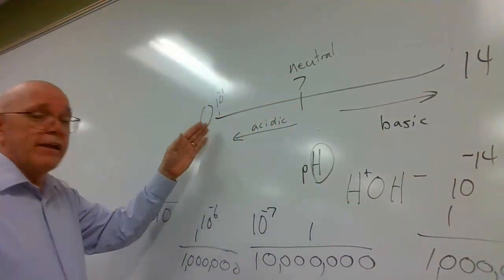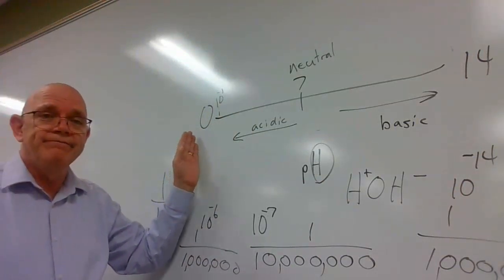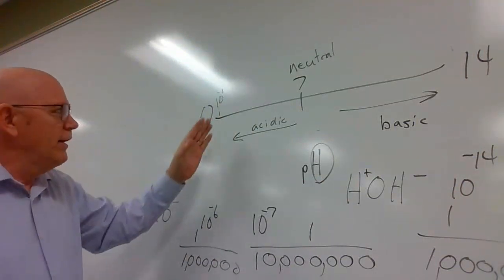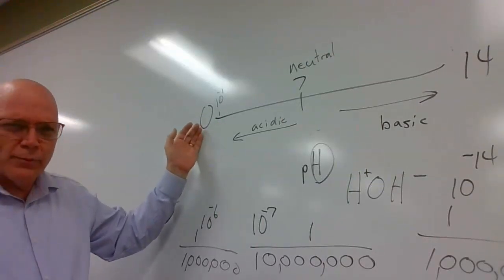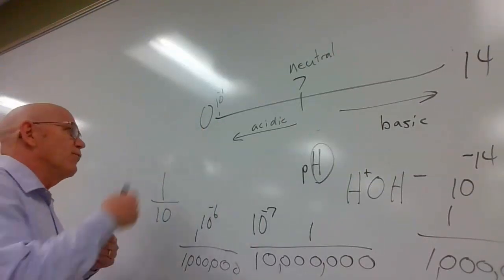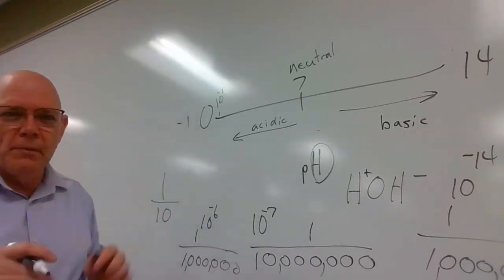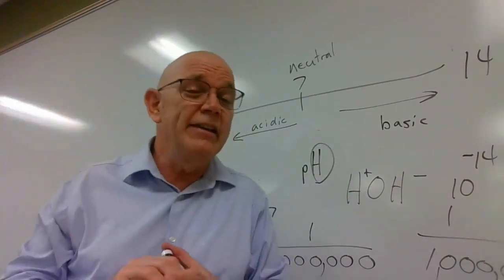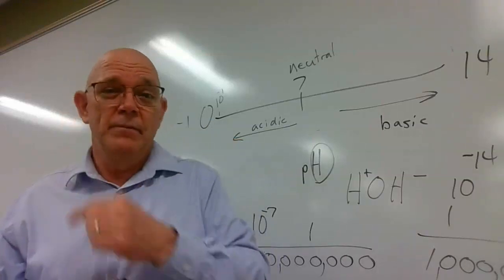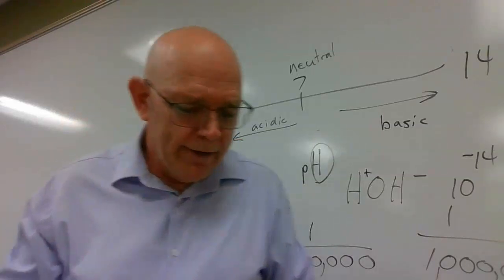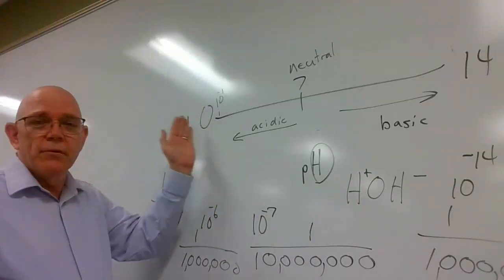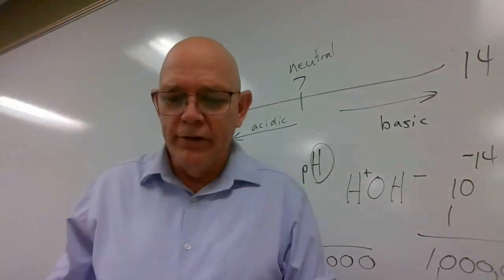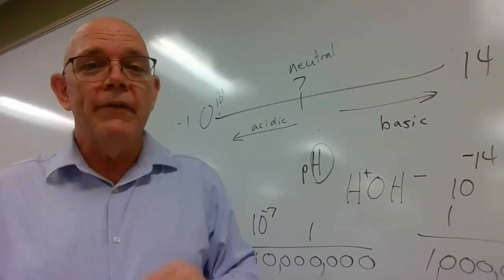Now, on the other hand, as you go down toward this direction, you're getting more and more hydrogens. And technically, because of the way logs work, you can actually go down to a negative 1. We're not going to worry about that, but just for the record, if you ever see that, it is possible to have a negative pH. Okay? But most of the time, we get down to 1 or 0, and that's about as low as we would ever deal with on a regular basis. So we're not going to worry about that, okay?